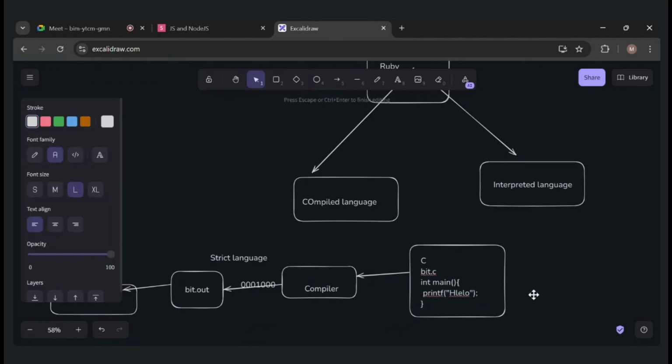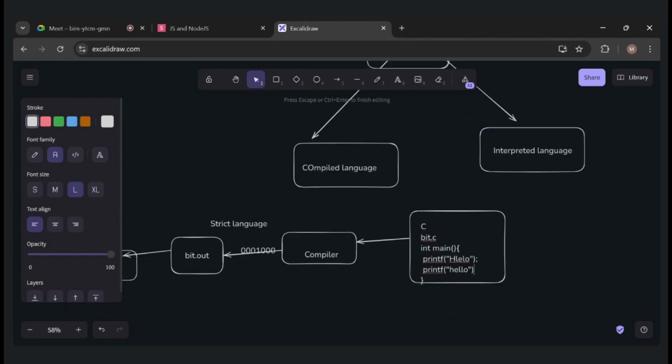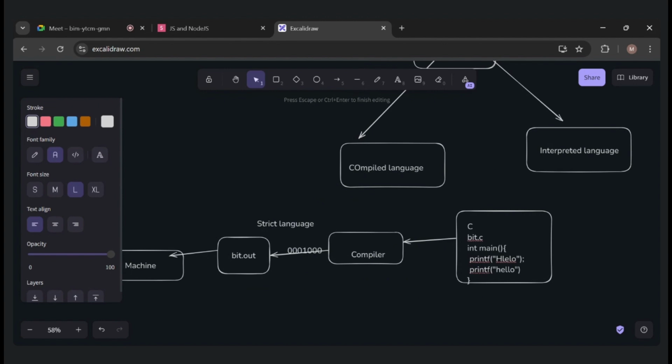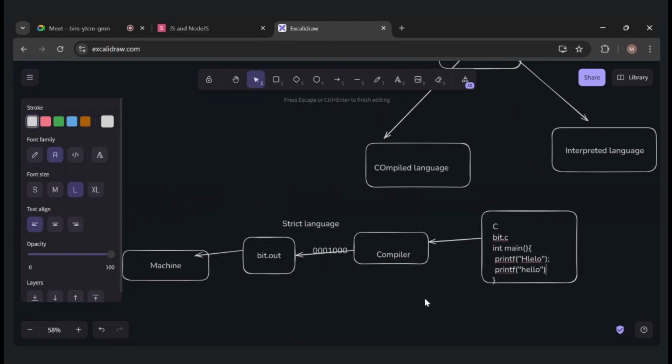So let's say while writing the C code, I forgot a semicolon, right? Now I've written another line and I forgot the semicolon, or I didn't write anything. As soon as you compile this piece of code, it will give me an error. It won't compile and give me out this file. It will say, okay, brother, the code that you have written is shady. First correct this one and then send it to me again. I'll compile it and then you can run it on your local machine. This is what compiled languages do.